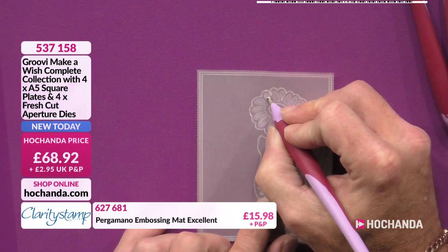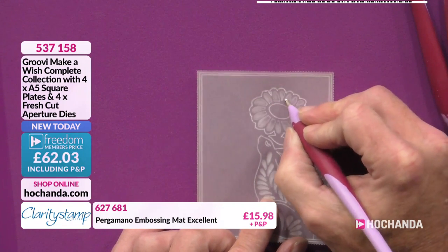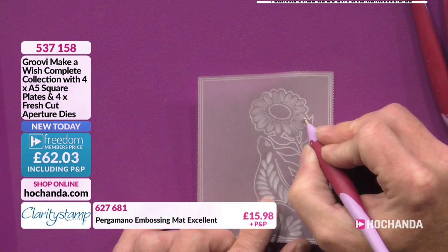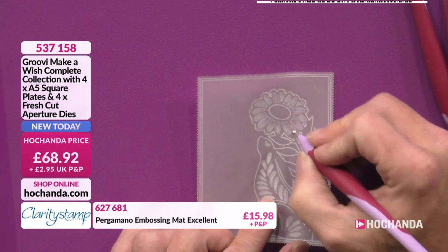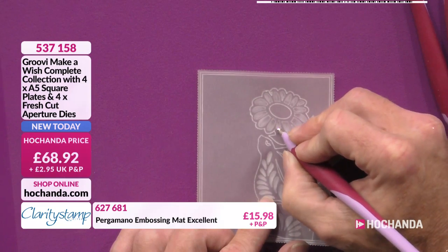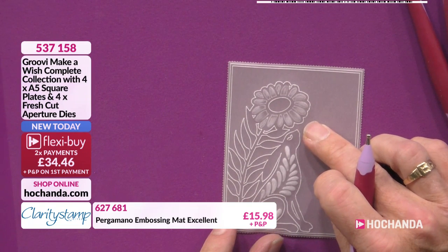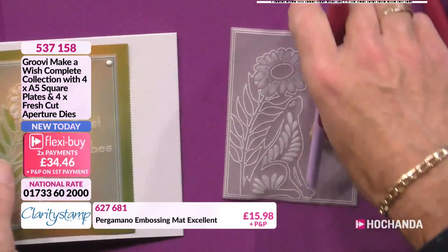Now, when I did that bit down the bottom, that's probably got about 3 layers done so far. And the idea is that the longer you leave it between layers, the whiter it becomes. Because what you're doing is technically stressing the parchment by applying the pressure. So you just have to let it de-stress, and it sort of bounces back a bit. Okay, so when we turn that over, you can see now how it's starting to build up.